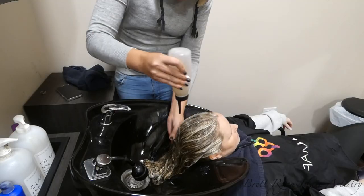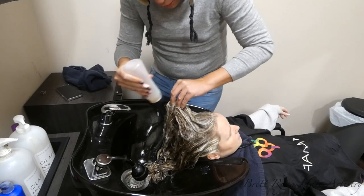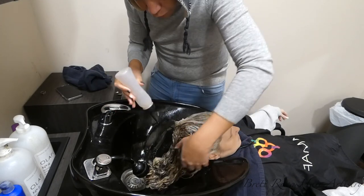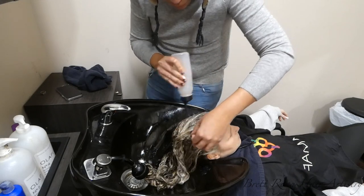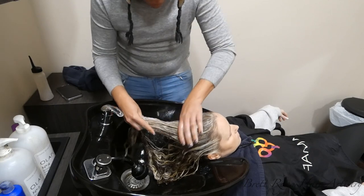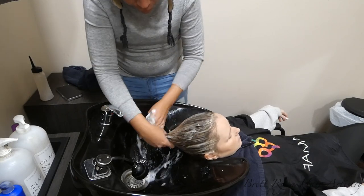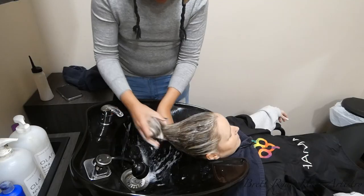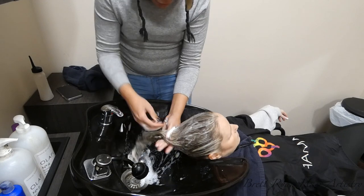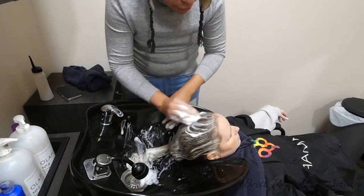I'm quickly glazing her with 10VG, 10P, and 9V. She usually doesn't tone or root tone at all — she likes it very raw — but because this was a color correction and she had old demi-permanent color, it never lifts perfectly, so I'm just going to glaze her for a minute. You can already see how it's toning out that yellow — beautiful. We're not going to do any root toning or anything, just blow dry after we condition. I'll put all the clips on for a minute and then she's good to go, and we'll just dust her ends.